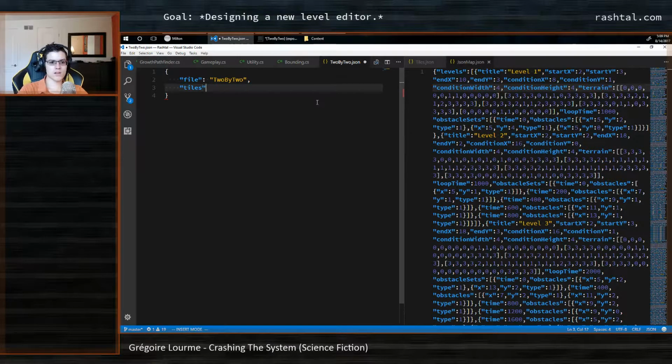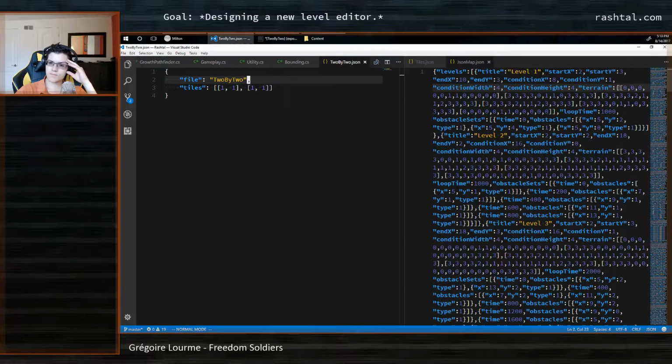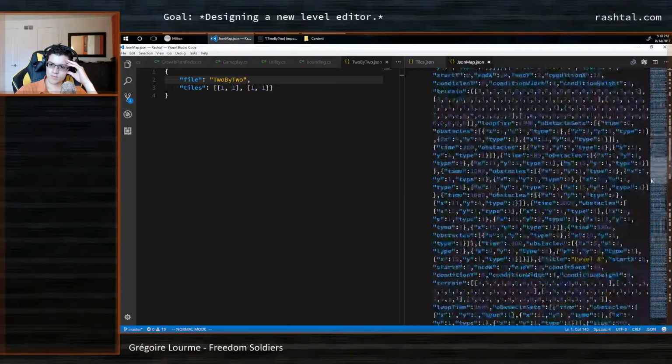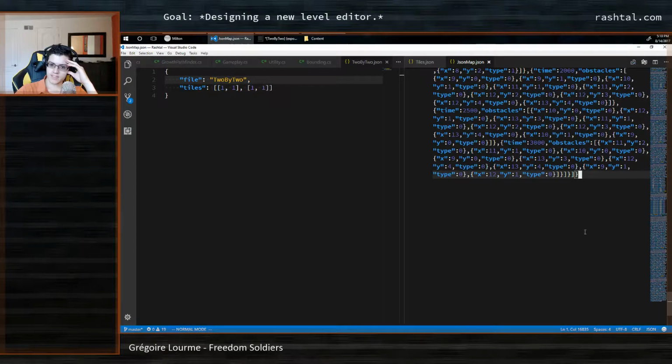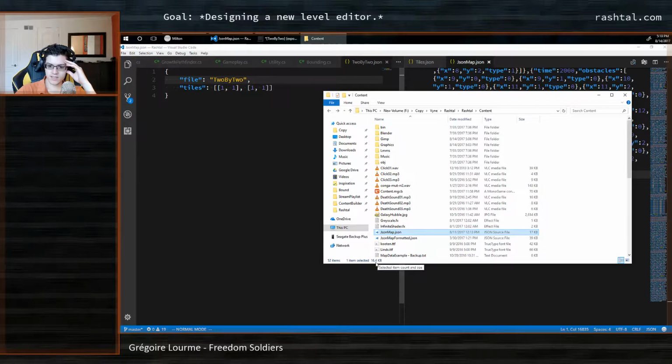Tiles. How big is this file? 16 kilobytes.